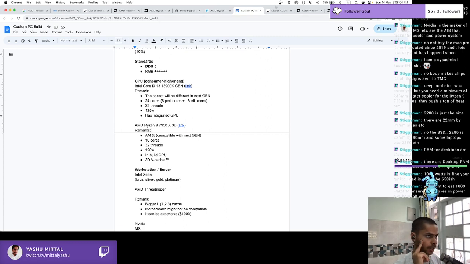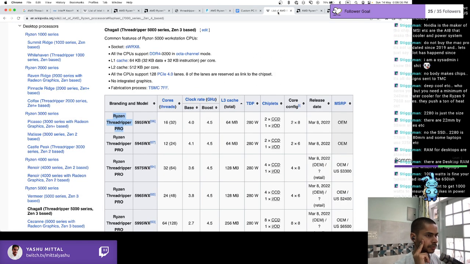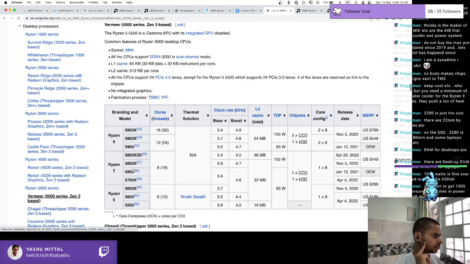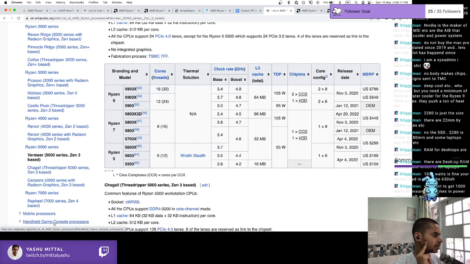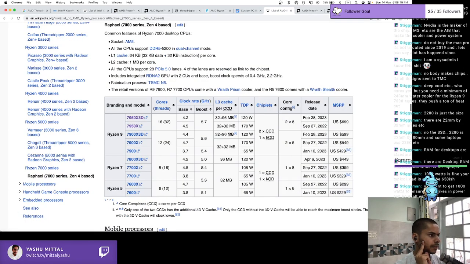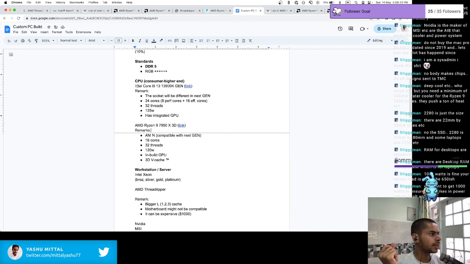I think they launched it in February this year. Yeah, February this year. Another thing to note is that I think their socket will also be compatible with the next gen. Because if I go with the Intel i9, in the next gen that socket will not be compatible.